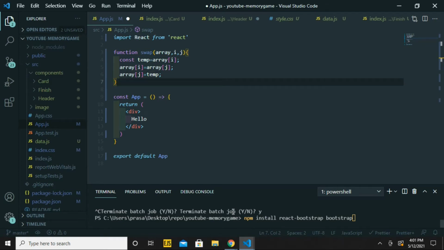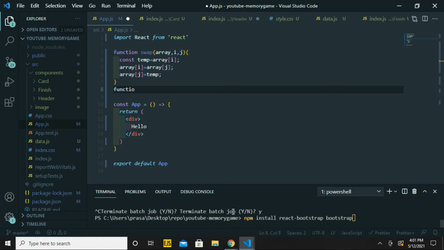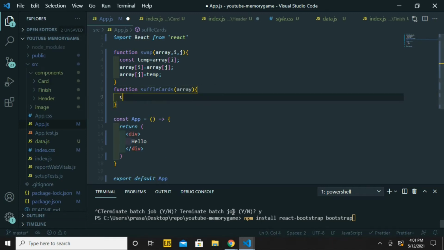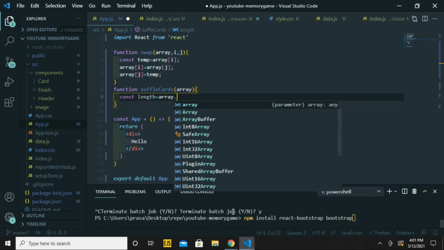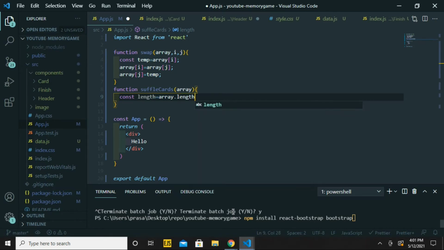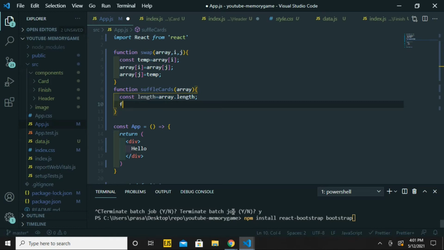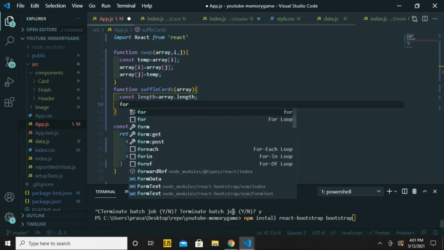Alright, and beneath that we will do the function shuffle cards. Cards is going to be array again, and then const. We are going to use a for loop here, and every time the random number is generated, the array decreases by 1.